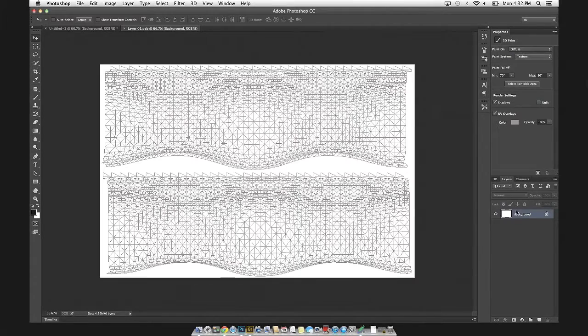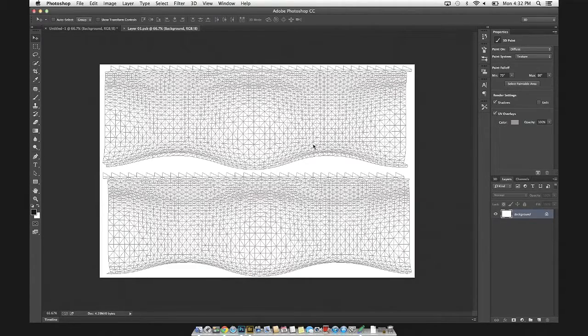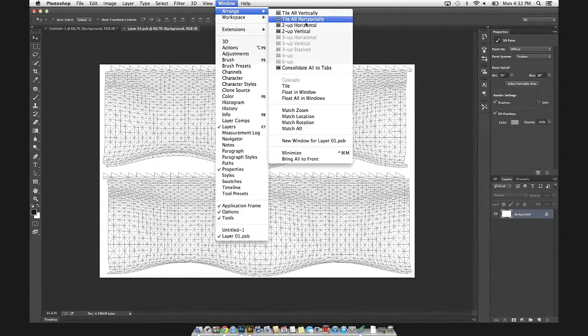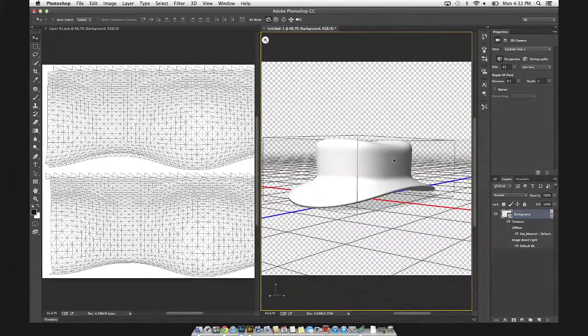Now, in earlier versions of Photoshop, you would open up the texture file like that, and it would just be a blank document, or whatever color was applied to that texture map. In this case, Photoshop generates a wireframe overlay, as you can see right here inside this document, basically telling you where exactly in that document that part of the element falls on the 3D object. So I'm going to go into my Window menu and arrange this so it's two up vertically, so I can see both my 3D file and the texture file. Let's move this over so we can see it.